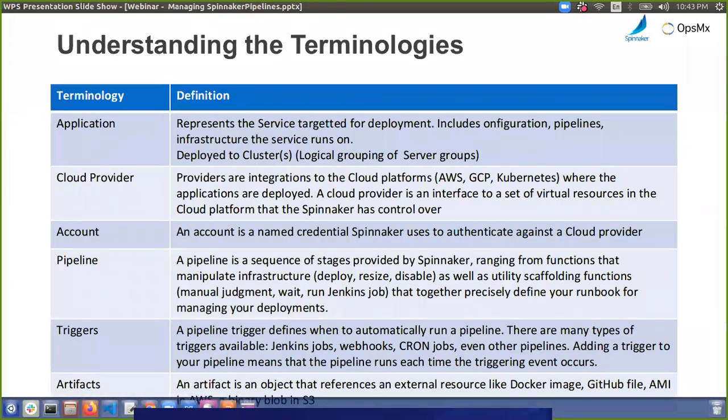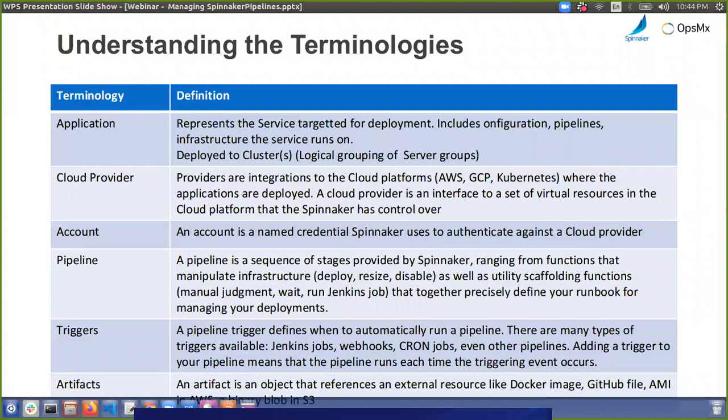I'm going to show you how to set up a pipeline, but before understanding the pipeline, we need to understand certain terminologies used in Spinnaker. We will first start with an application. Whenever we want to deploy a pipeline, we need to create an application. So what is an application?